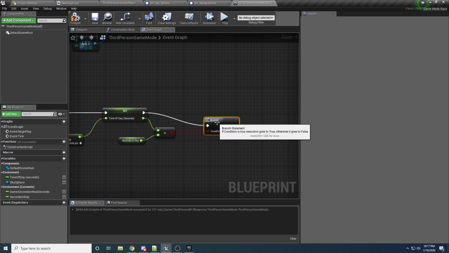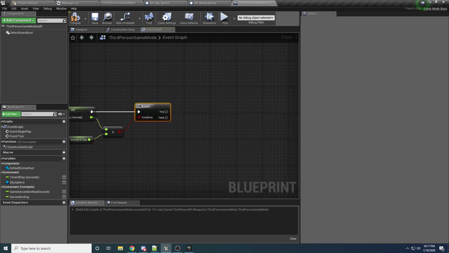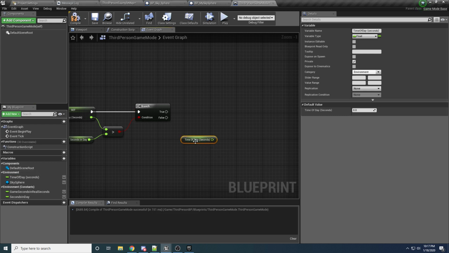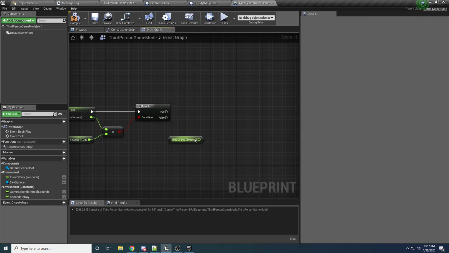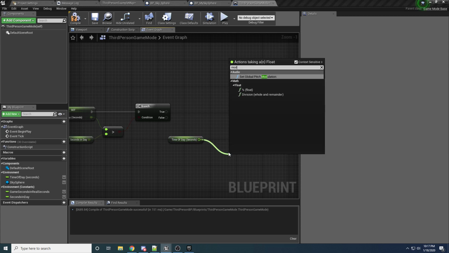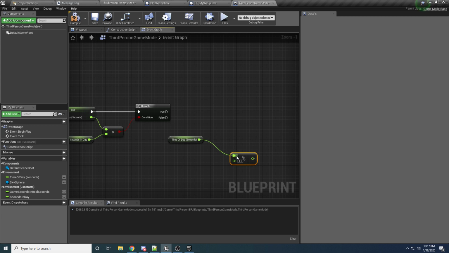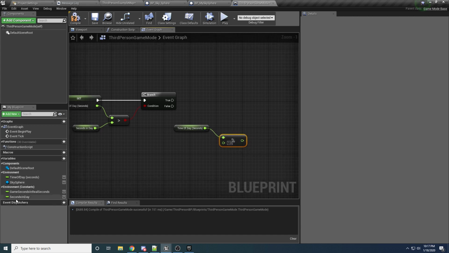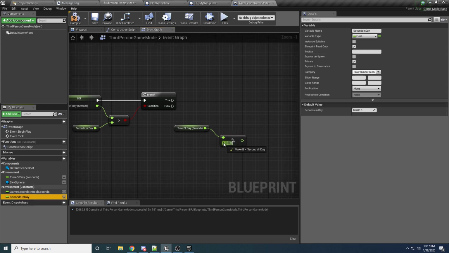And if it is, then we want to wrap it around back to 0. The way we can do that in programming is we take the value that we want to wrap around, and we can do something called a mod, which if you just type mod, it's this little percent sign. And we want to mod it by the value we don't want it to go over, so seconds in a day.